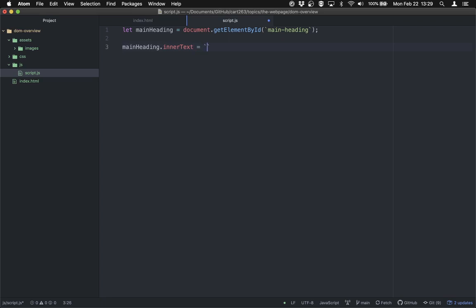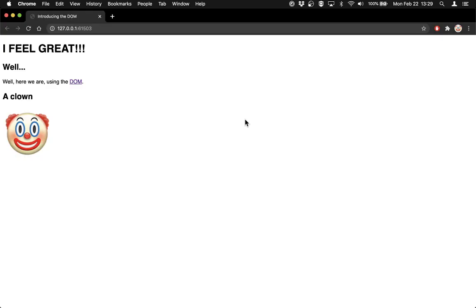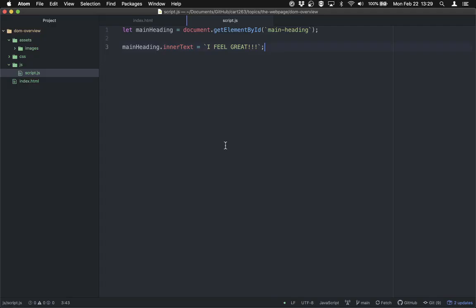If I change it to, for example, "I feel great!!!", that is going to change the actual text of that element. So if I go back to my web page now, the heading now says I feel great. That's another superpower, right? We can change the actual text on the web page.